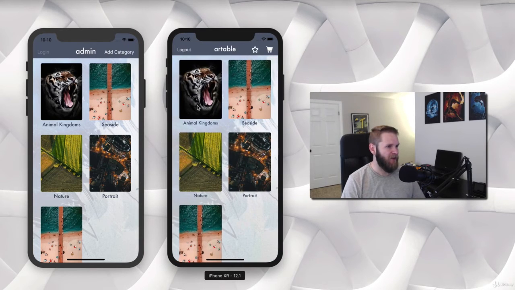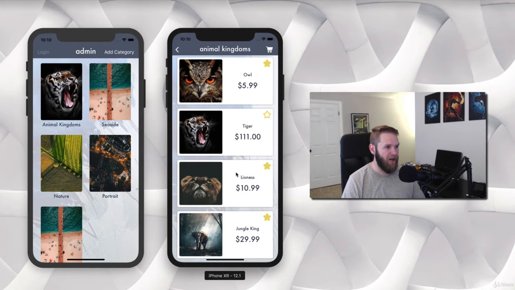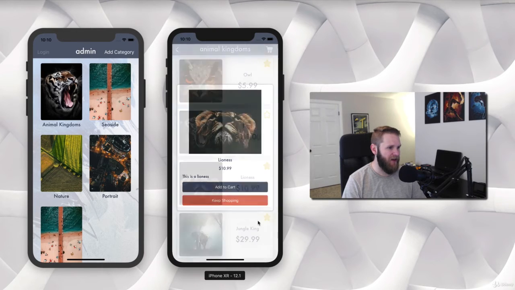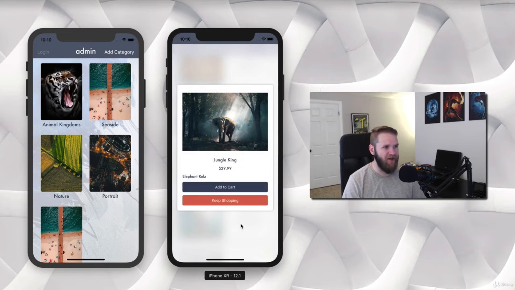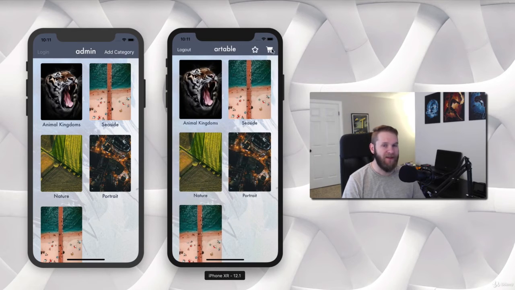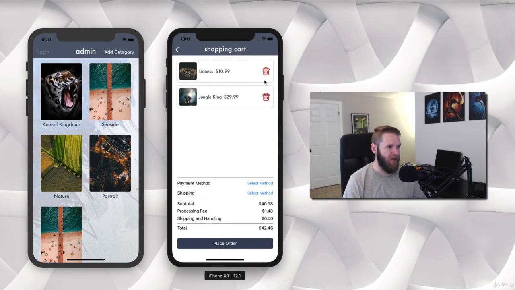All right, great. So once we are looking at our products and we find one that we want, we can select one here. Let's say the lioness, and we get a detail view up here with the name, price, and description, and we can add it to our cart or keep shopping. I'm going to add this to our cart. So let's add that one, and then also this one of the elephant, which I really like, and say add to cart. And then from either here or the home, we can select our shopping cart, and this pops up, and you can see our two products that we have selected.